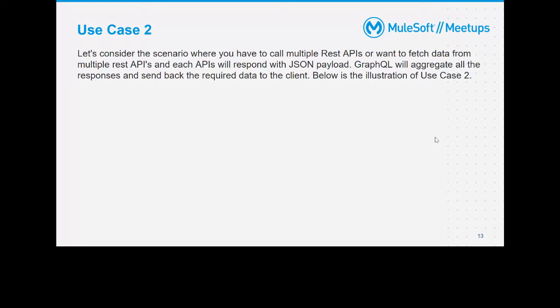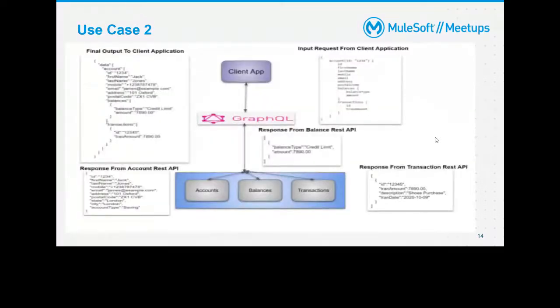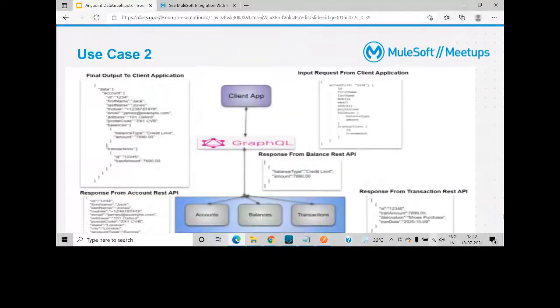But if you are using Anypoint Data Graph, you don't have to worry about that. Once you have unified your API, like I have an open banking API which contains an accounts endpoint, a transaction endpoint, and a balances endpoint, in my query I can request transaction data, balance data, and accounts data. Anypoint Data Graph will automatically do the orchestration of the call, aggregate the data, and send the response back to us. So let me show that.